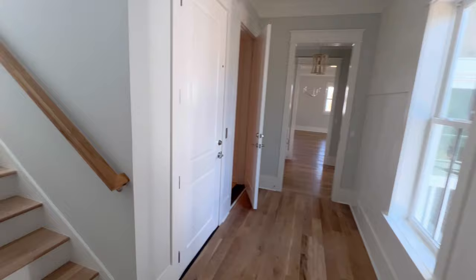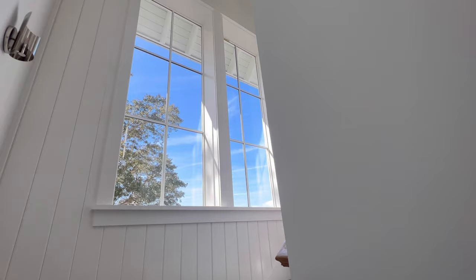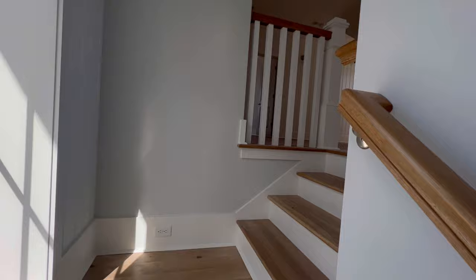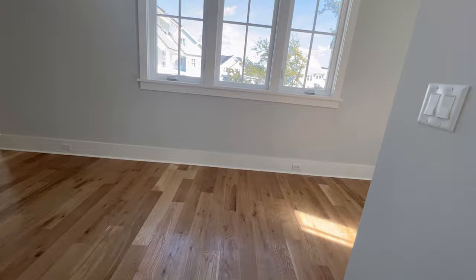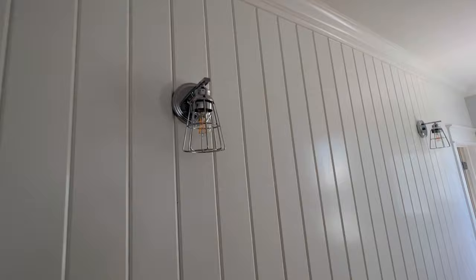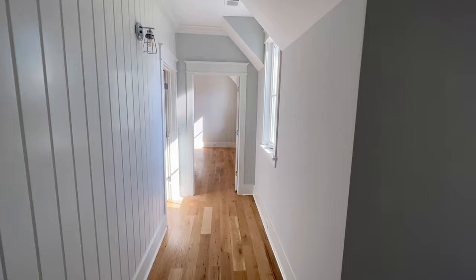We're going to go upstairs. I really love this window because it's just such great light. The rest of the bedrooms are up here. They continued on with the same hardwood flooring and the same kind of finishes — fun light fixtures, shiplap on the walls. I really like those light fixtures; it's kind of old school, something I would see in my grandparents' old house.